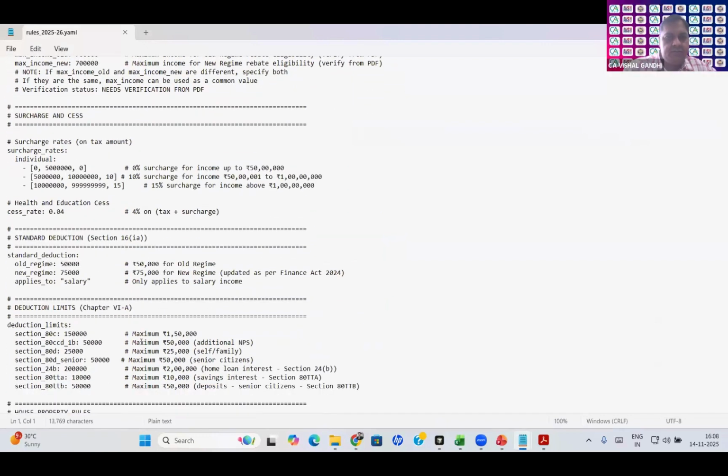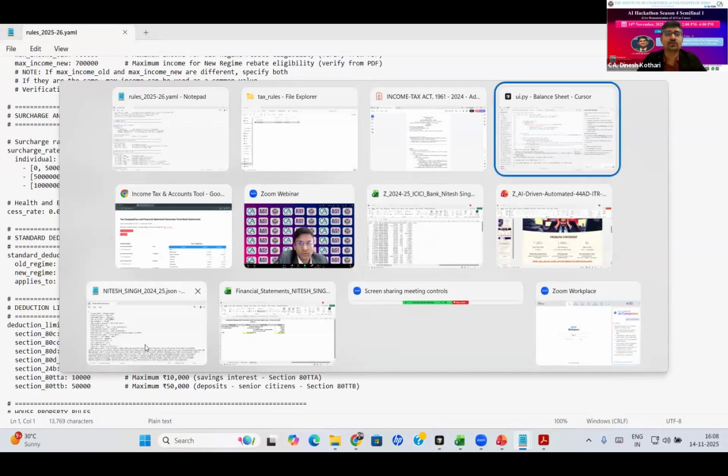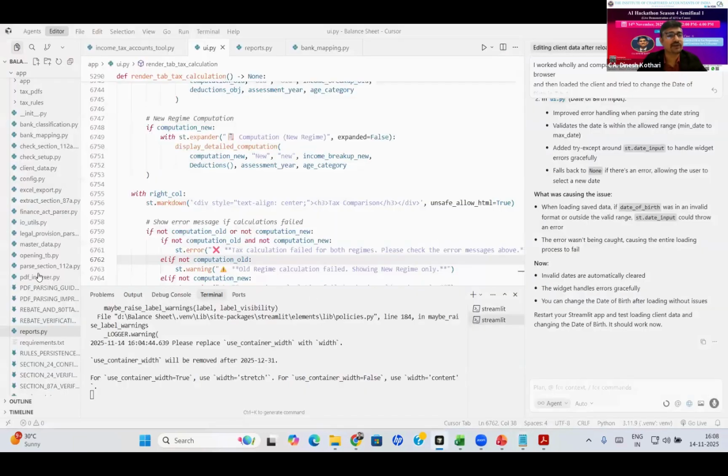There might be certain problems which we have to refer to, because it cannot read the whole act in one go. So it has created a legal parcel file, also a Finance Act parcel file, so it is reading certain parts of that. Whenever I click on compute tax, the Python will take the help of the YAML file, see the predefined rules and codes, and compute the tax.